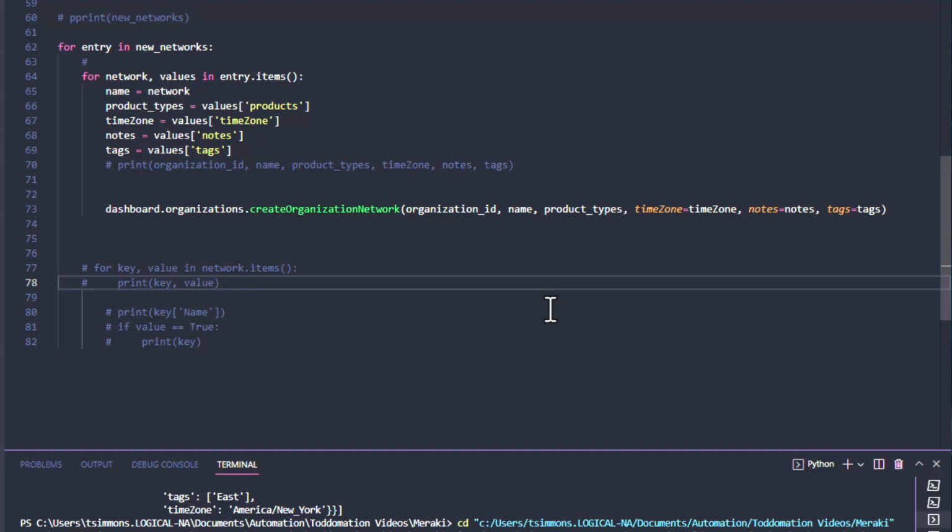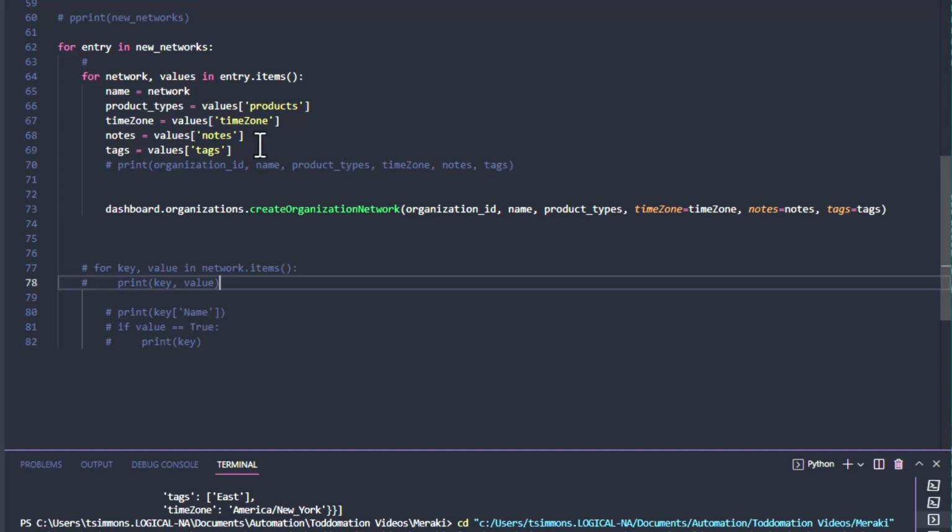It wants to see those three things in there, okay? Then the time zone, we actually have to tell it what the time zone is, right? So we're having to add this variable in there, which is a requirement in Meraki if you're going to add it. The time zone's required. The notes and tags are not. Actually, the product types are not actually required either, but why would you want to create a network with no product types?